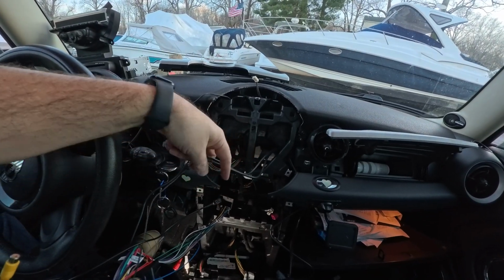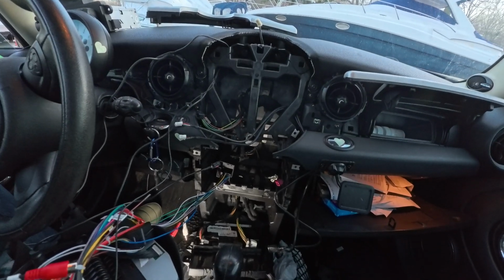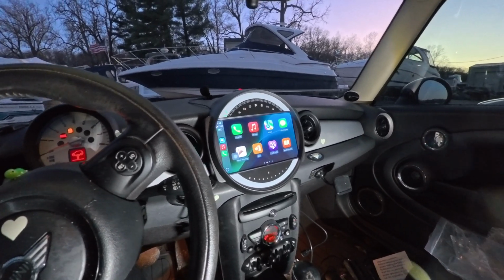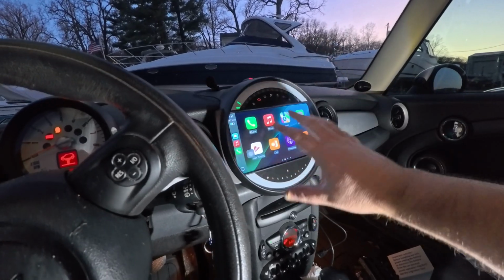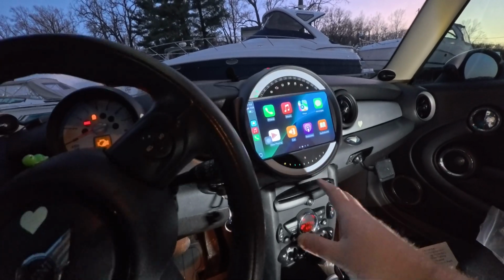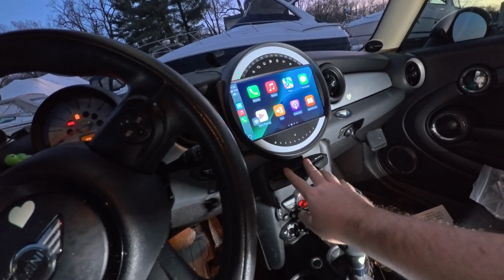These are for the USBs, and that's it, man. Pretty easy. So once I get this back together, I'll walk you through what happened and give you a demonstration. It's working, plug and play. There are a few screws left over, only because the bezel and this interior part are two different pieces. These screws up here are no longer needed. I like how this is kind of raised. The CD player is just for looks now.